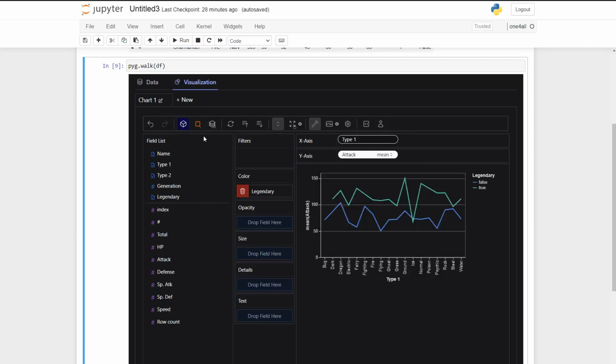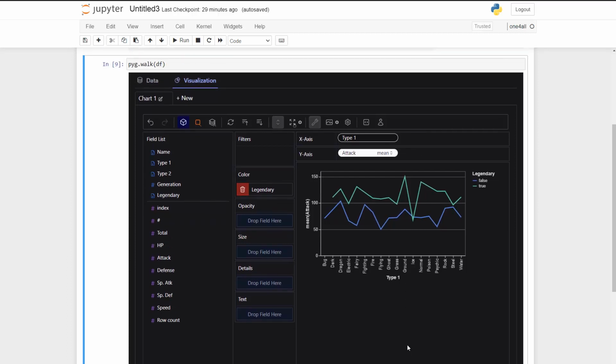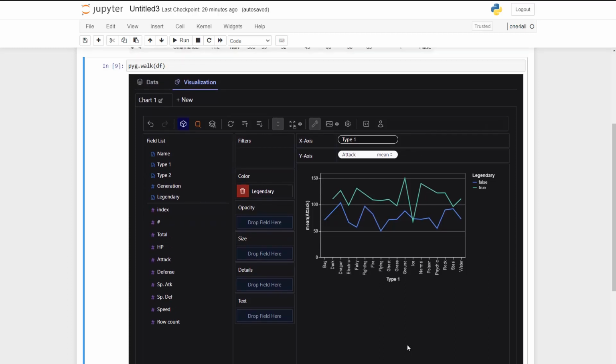It just shows you that it's really easy to use, because you can simply drag and drop the fields in here, then choose the chart type, add text, and do all these things which are probably familiar from Tableau or other data visualization tools, here for free in this open source alternative, which is PyGWalker. When I first saw this, I was really impressed.